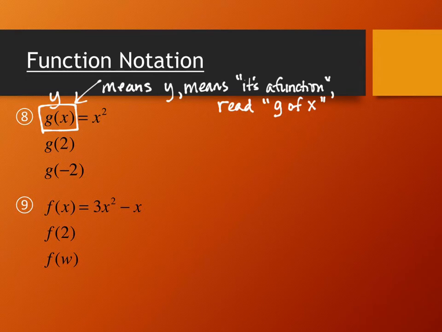The reason that it's nice notation is because it tells you that the input is the letter x. So on the next part here where it says g of 2, this notation tells you replace x with 2. In other words, it wants you to do 2 squared. That's what it tells you, without any words at all. It's just the notation. Replace x with 2. What is 2 squared? 4.